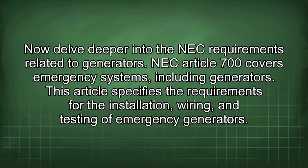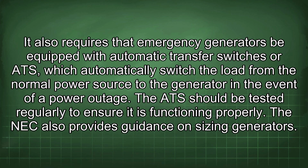Now delve deeper into the NEC requirements related to generators. NEC Article 700 covers emergency systems, including generators. This article specifies the requirements for the installation, wiring, and testing of emergency generators. It also requires that emergency generators be equipped with automatic transfer switches, or ATS, which automatically switch the load from the normal power source to the generator in the event of a power outage. The ATS should be tested regularly to ensure it is functioning properly.